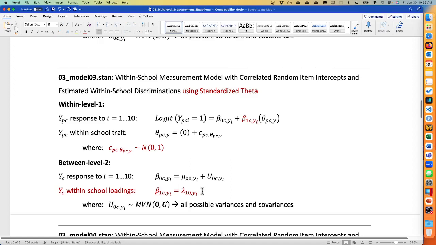Well, so I could see that in other contexts being a thing. I have a hard time picturing why some items would be more discriminating in some schools in this context. But if this were something like occasions within persons, I could see certain items being more relevant to the trait for some people than other people. So I could see it being random across people more easily than across clusters, but it is theoretically possible, so I allowed the notation to be able to do that. So let me get your opinion.